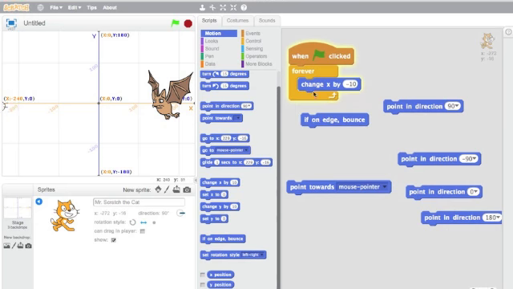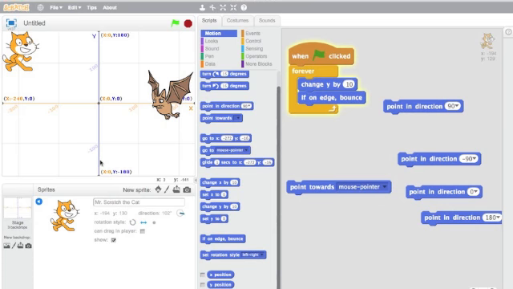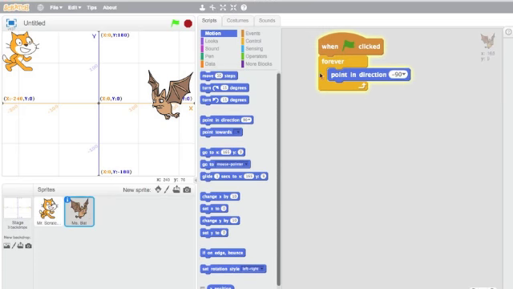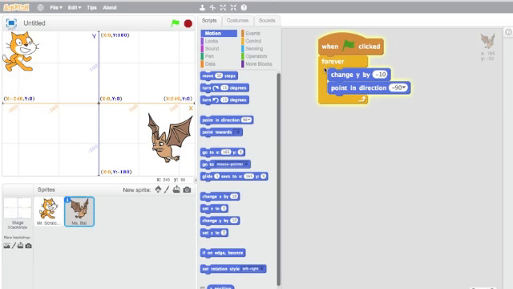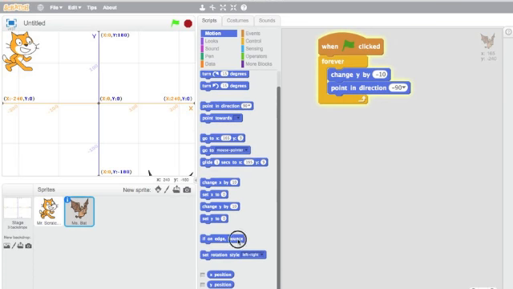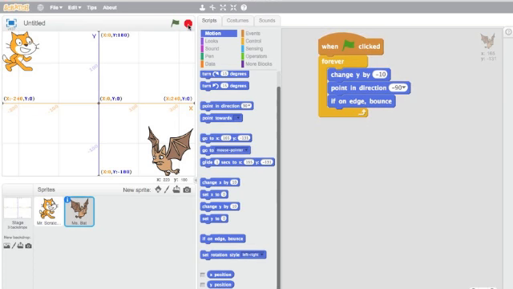Now, let's change this up. Instead of the x-axis, what if we changed the y-axis? Positive, so up and down. Okay, and over here we're going to have Mrs. Bat change her y-axis by negative. All right, so see, they want to go to opposite corners of the stage because this is the battle. There we go. All right, so this could be the battle, and this is an example of using point in direction. So let's stop that there.